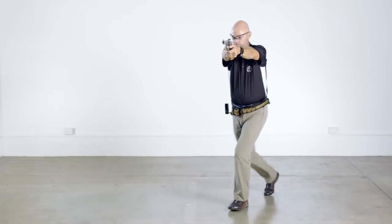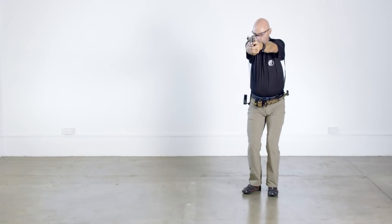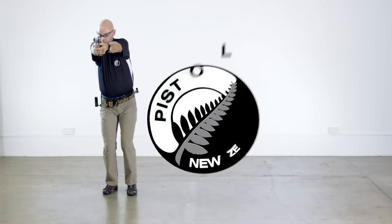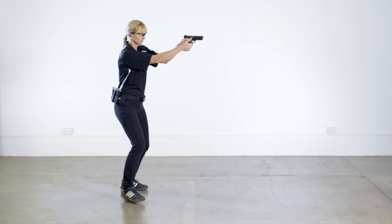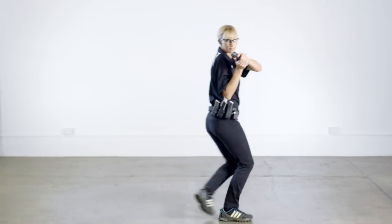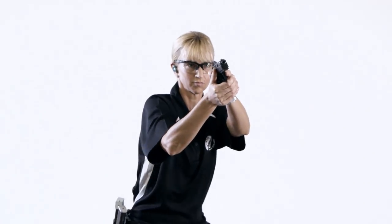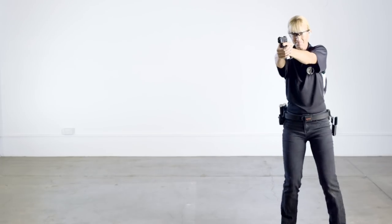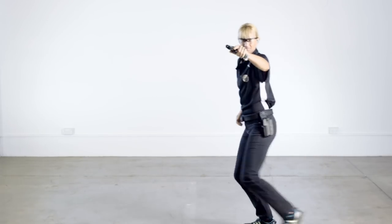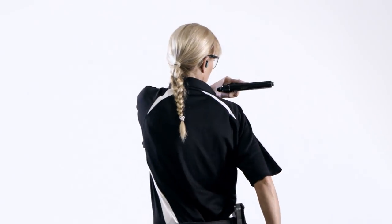You may be required to move in any direction on the range — forward or backward, left or right. Keep the pistol up at face or chest level, pointing downrange and in a safe direction at all times. Pivot your body around your strong hand and pistol as necessary to move in the required direction. You may find it better to remove your weak hand from the pistol grip depending on the direction of travel and the distance to be covered.